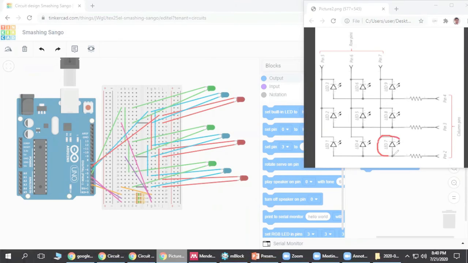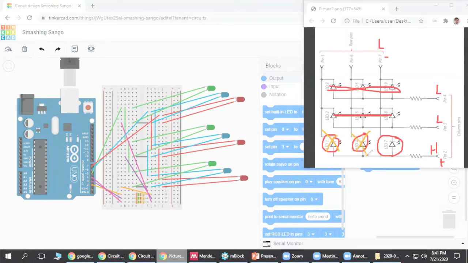So, if I want pin 7 to light up, that means that pin 2 has to be high, pin 7 has to be low, because you have to have a negative and you must have a positive terminal over here. I do not want any of this to light up, so that means that pin 3 and pin 4 must be low so that no current will flow. I do not want LED 1 and LED 4 to light up.